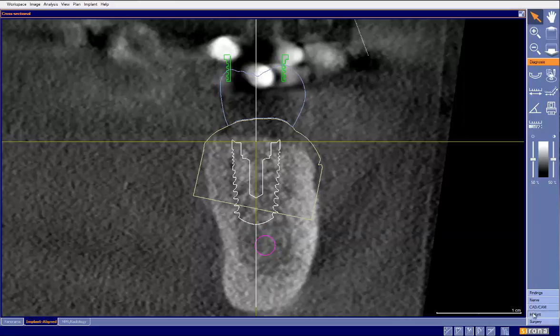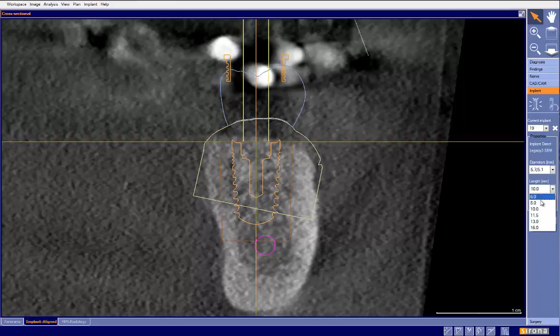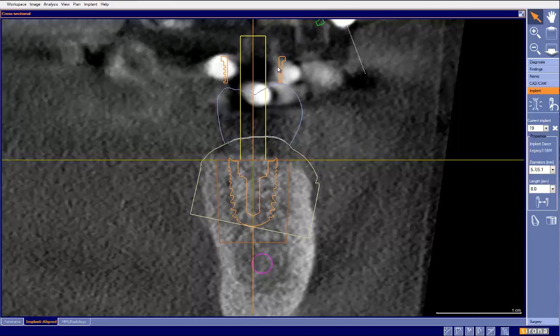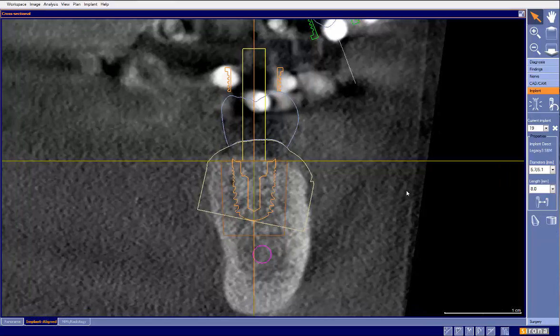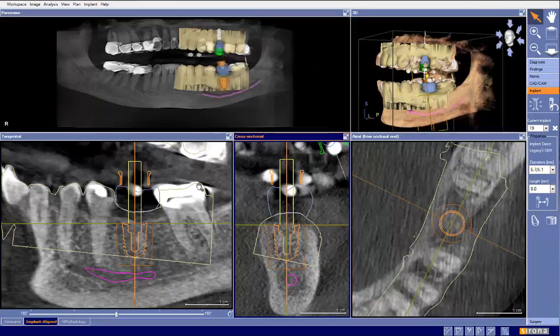So in this particular case, I would go ahead and drop back to an 8 millimeter length implant. And obviously that's going to affect our D2 value, as we're seeing here. That's what I would look at here. I just don't like being that close to the nerve, for good reason, obviously.